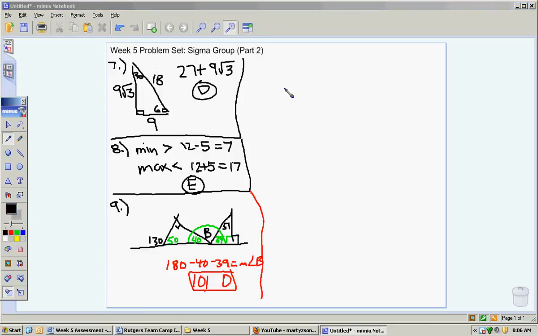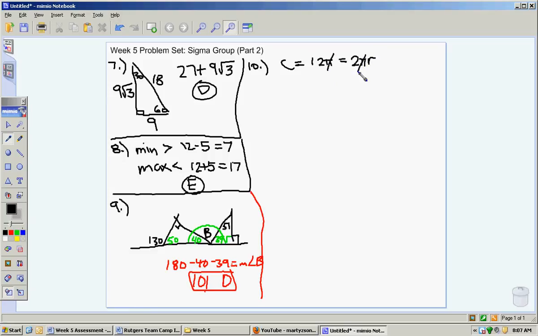Going on to number 10. We're talking about circles now. It says find the area of the circle whose radius is half of the circle whose circumference is 12 pi. Wow, I've got to really read carefully here. Well, if we look at that, the circumference of the given circle is 12 pi. And we want to know radius, so we're going to set that equal to 2 pi r. They both have pi's, cancel that out. Divide both sides by 2, we get an r of 6.